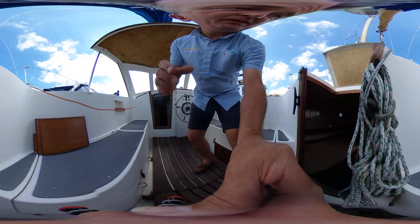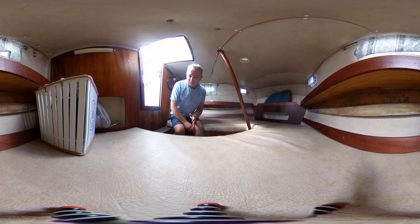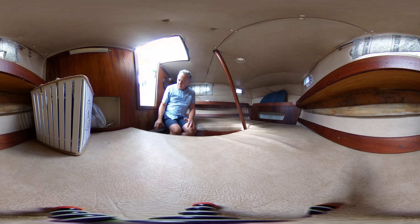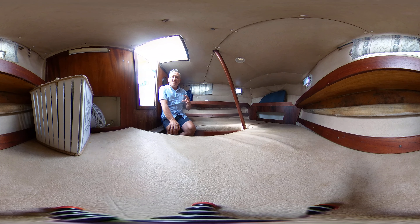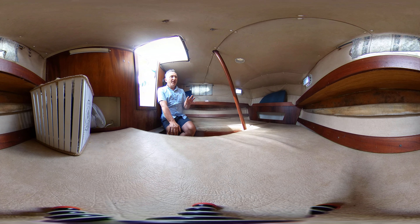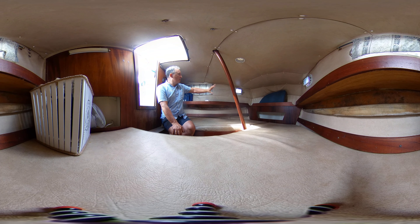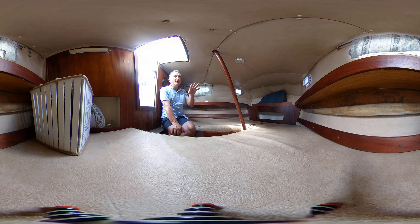I'll pick up the camera now and take you down to the after cabin — through we go, not too bad to get down at all. I'll place you in the port forward corner so you can see all around. Step over, step down and you're in a small standing area — the headroom is probably about five feet so it's a bit of a crouch, but when you're here it's absolutely fine. A lot of this boat has got saggy headlining — in some areas it has come down — but let's try to look past that.